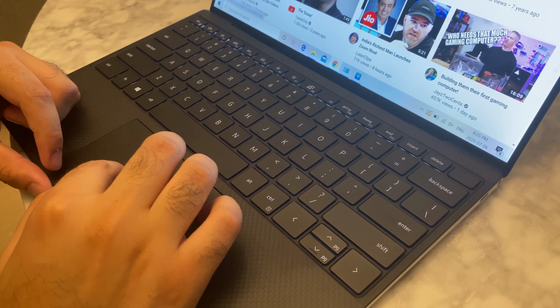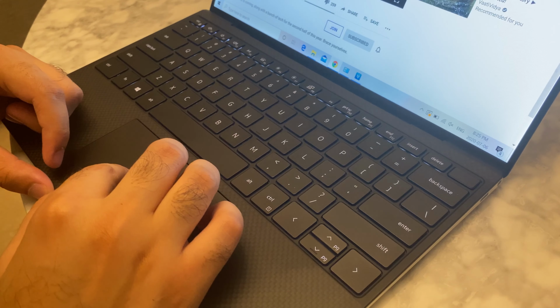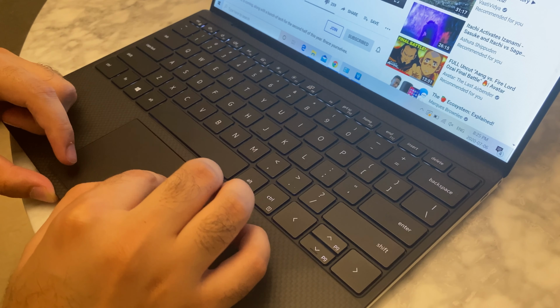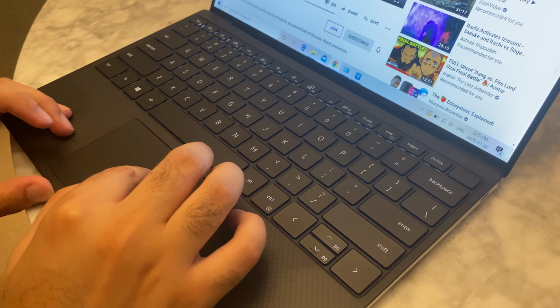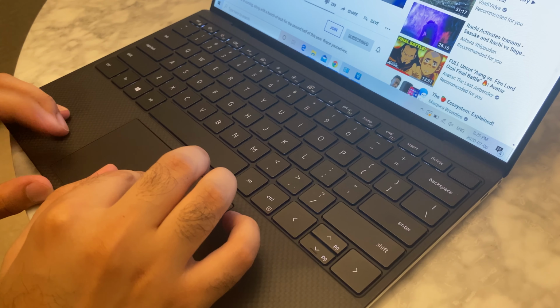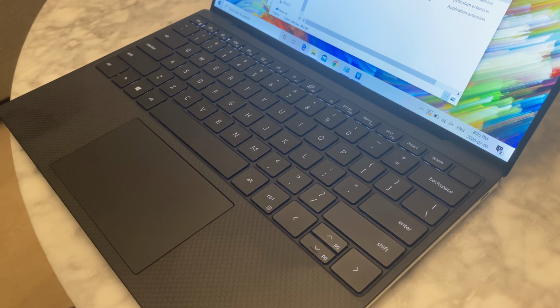One of my favorite things about the XPS 13 is its trackpad. It's a very large trackpad, which means you have plenty of room for scrolling and performing gestures. Also, the clicks are solid and precise. It's also worth noting, similar to MacBook and Surface Book 3, the Dell XPS offers a glass top trackpad, which really adds a nice premium feel to the design.